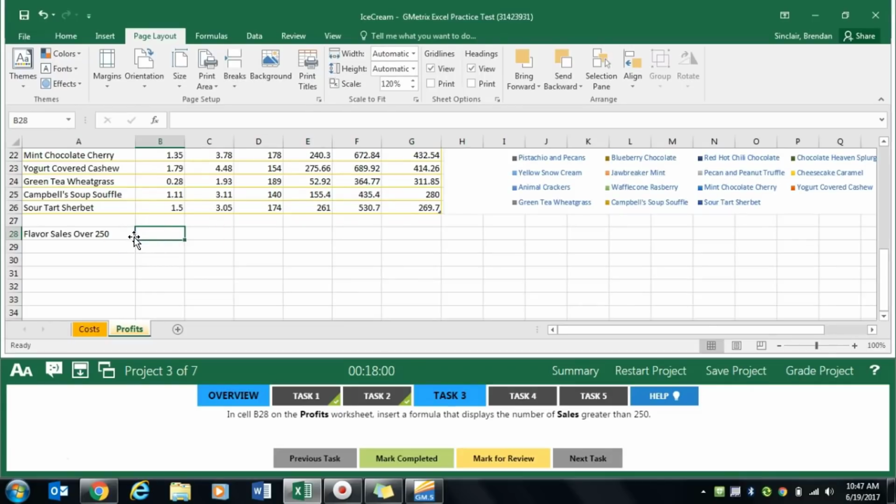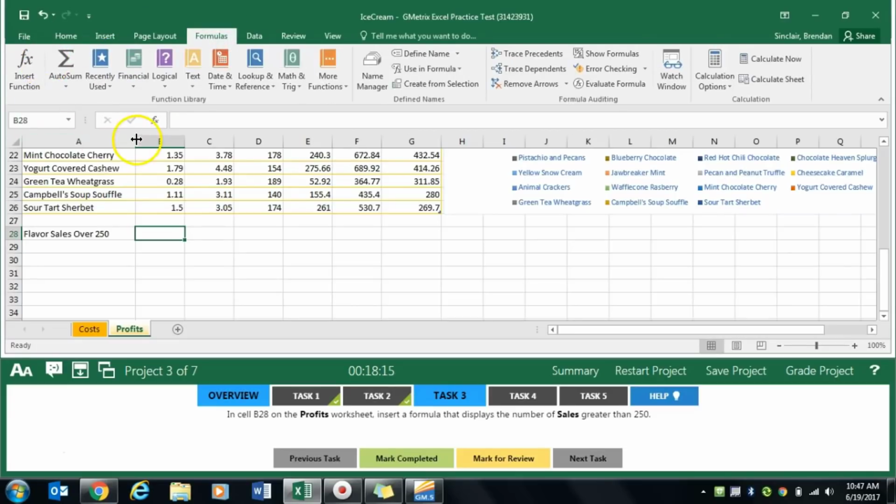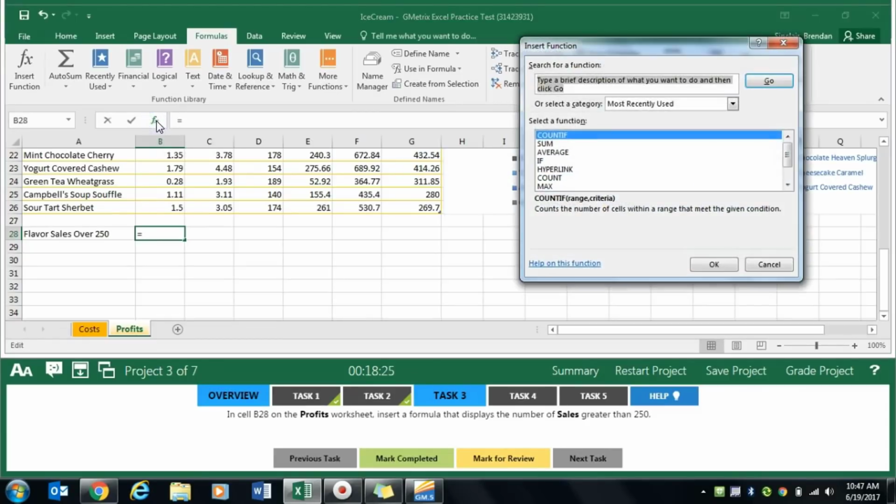Now, I want you to be cautious of this on this project and even on the certification test. Please do not hand key in any formulas. I encourage you to use the function builder right here. You can also do that from here, but do not start a formula manually, because you might not put quotation marks in. There's a lot that you can miss with commas. So just for your safety, click the insert function button.